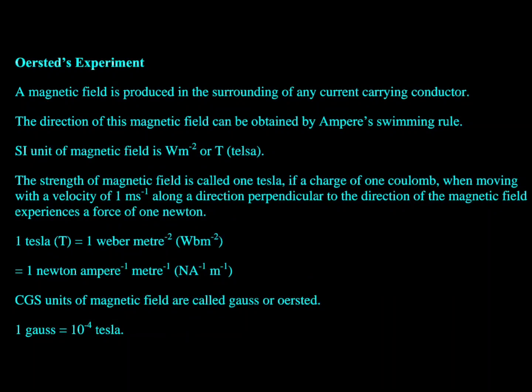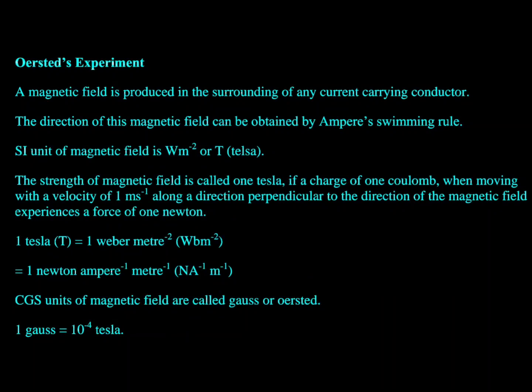From his result, other scientists came into this field and did some basic experiments, and they also proved that the laws of electricity and the laws of magnetism are unified. To explain the direction in which the magnetic field is produced, there is a rule known as Ampere's swimming rule. This rule helps define the direction of deflection of the magnetic needle due to the electric current in a conductor placed near the needle. And from this we come to know about the magnetic field.